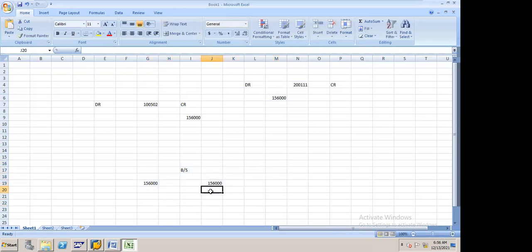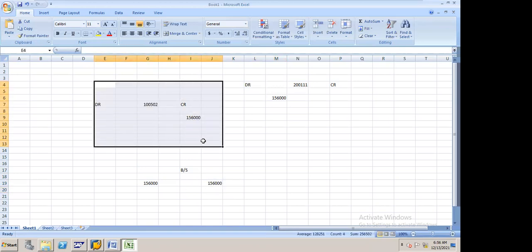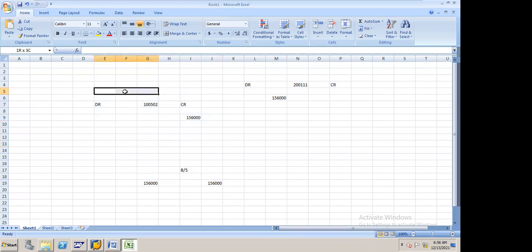But the only problem is, when I look at the ledger of this 1,502, what do you think? It is showing credit balance. What do you think for this? We still have a liability.